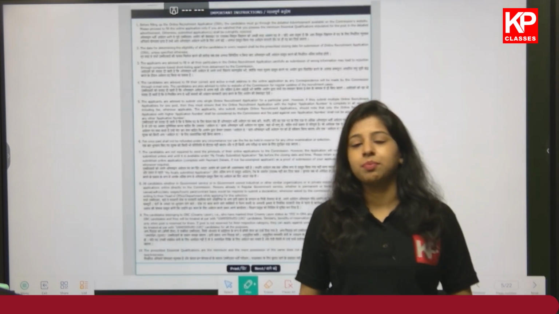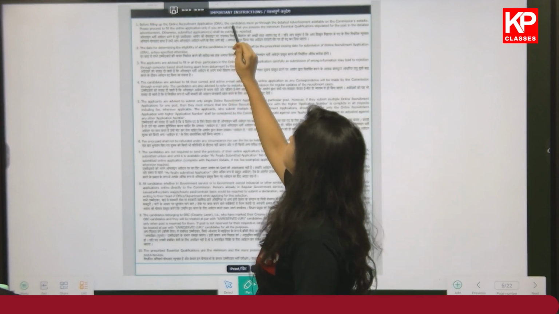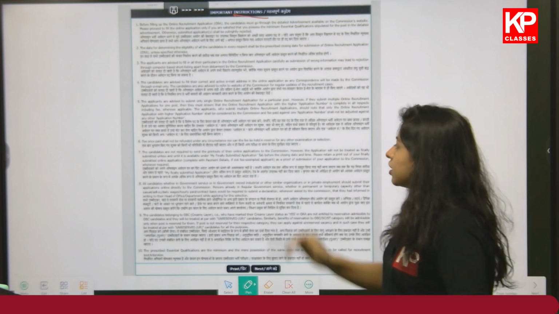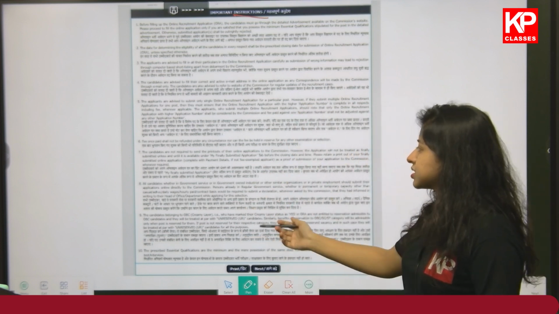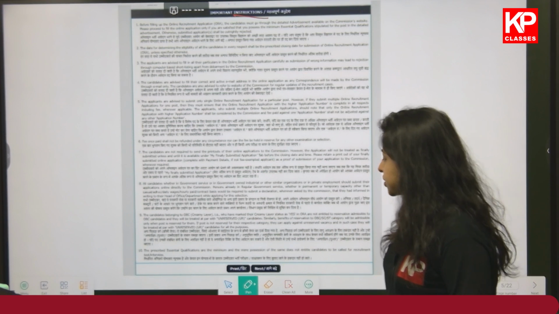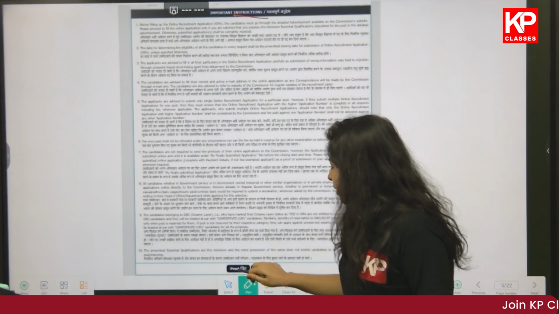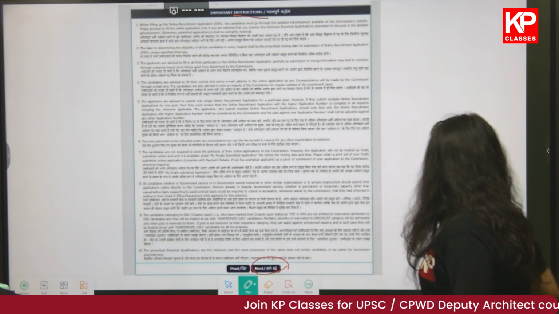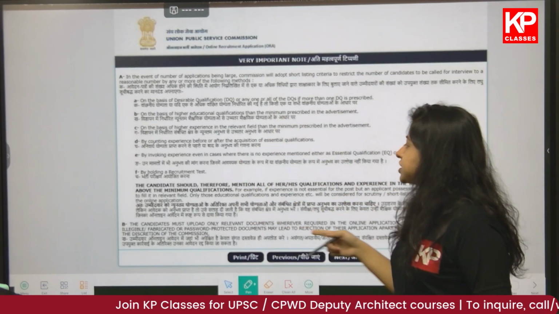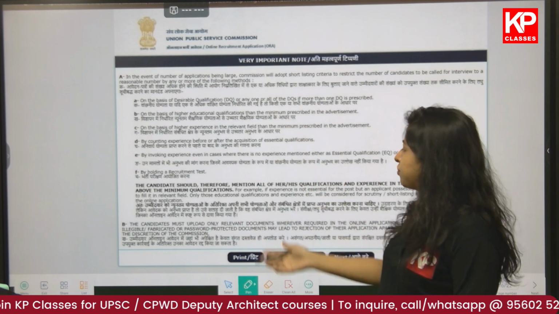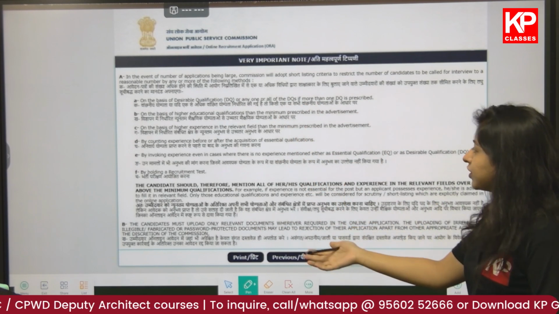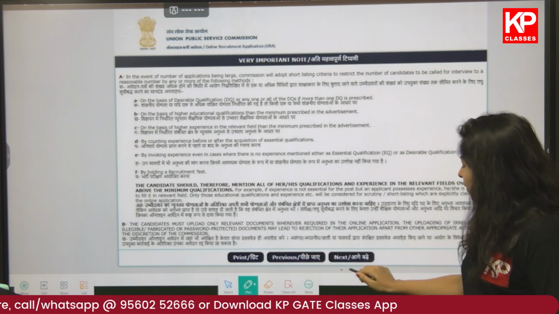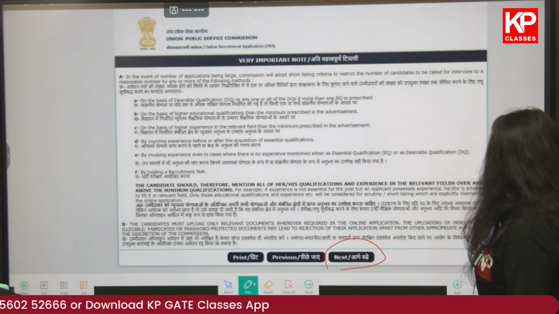Once you click on the Apply Now button, you'll be redirected to a page of general important instructions. You can read through these instructions. This is the form filling instruction. Read through it, and at the bottom you'll see a Previous and a Next button. You have to click this Next button. Again, when you click the Next button, you go to the second page. Similarly, you have important notes on what things are relevant. Go through this, it is an important note, so you should read it. Again, you have this Next button. Click on this Next button.